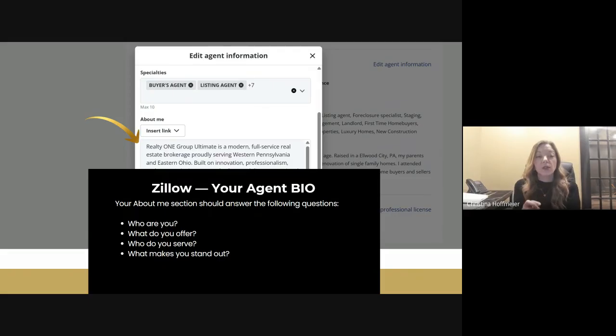What's great about Zillow too is you can also insert a link. See that little insert a link button? So if you want to provide a first-time home buyer's guide or a marketing guide on how to get your home ready for going on the market, or maybe you want to get into relocation and bring people into an area. I think of Jamie, because I don't know if it's still on the market or not, but she has this beautiful little cabin out in the middle of nowhere.